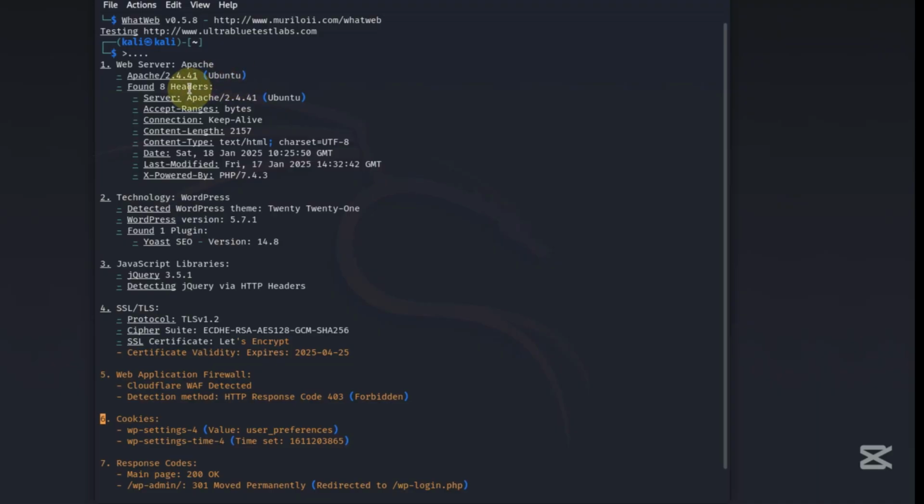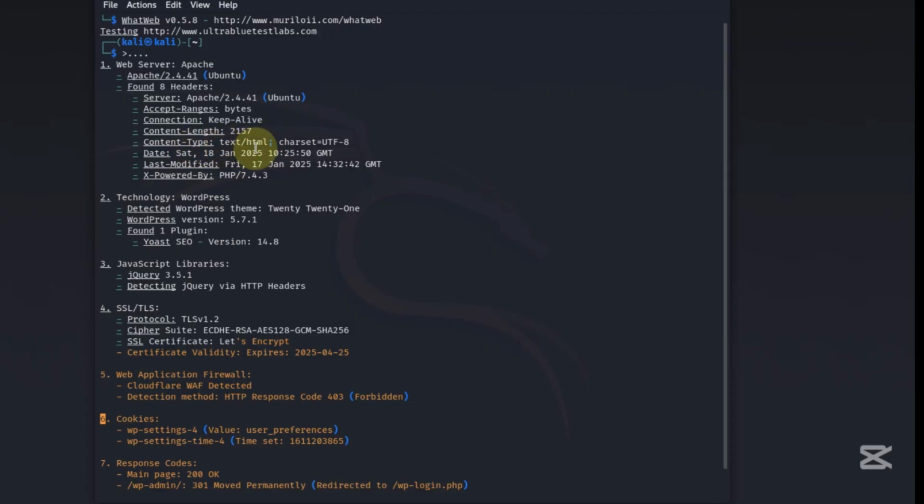Now, let's move on to the headers. The headers provide extra details like how the server handles things. For example, the content type right here tells us a lot. So what exactly does this tell us?